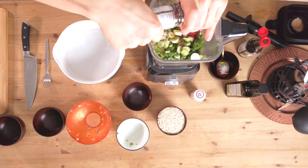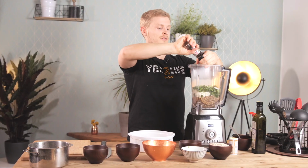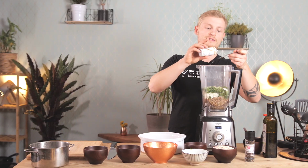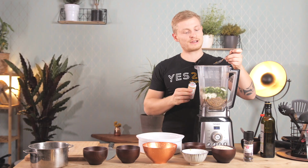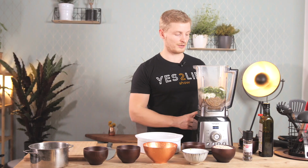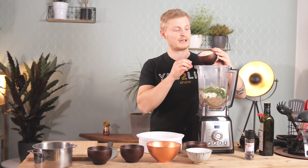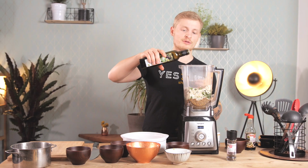Pepper, I love pepper. It brings out this a little sharp and strong flavor. Then I'm gonna add cumin, which also adds a really strong flavor. Around half a teaspoon. If you like the flavor, you can add more, but start with a little less, you can always adjust it later. And then to make the consistency more firm and to soak up the water from the lentils, we're gonna add oats. And we're also gonna add 1 tablespoon of olive oil.